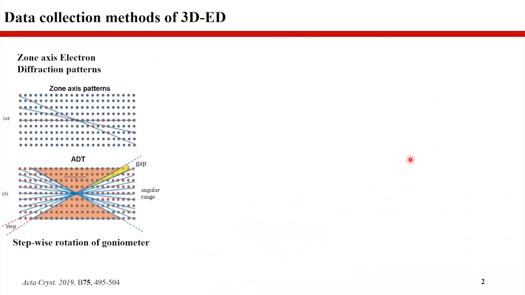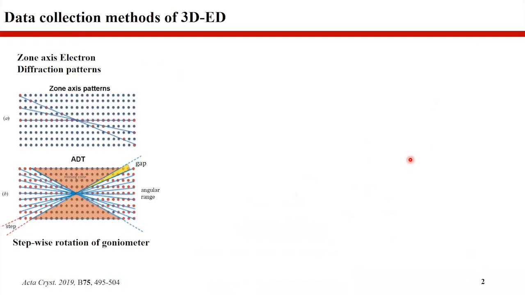After more than 100 years of development, single crystal X-ray diffraction is a common method to determine the structures of materials. Nevertheless, the weak interaction between the X-ray and the matter requires the crystal to be larger than 5 micrometers. With the development of three-dimensional electron diffraction, because of the strong interaction between the electron beam and the matter, it could solve the structure even if the sample is just several hundred nanometers. So 3D-ED provides a powerful tool for researchers, extending the limit of the single crystal X-ray diffraction method.